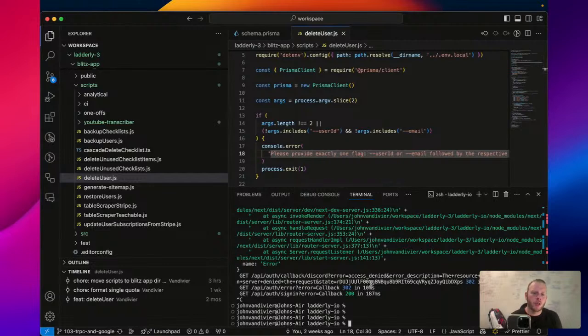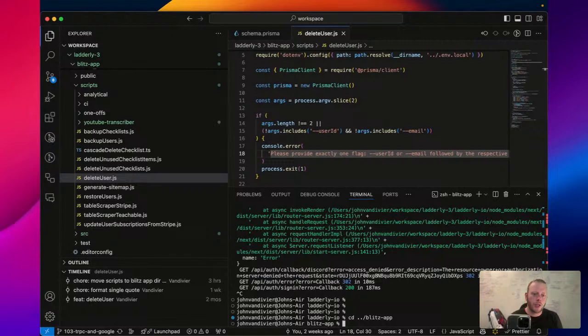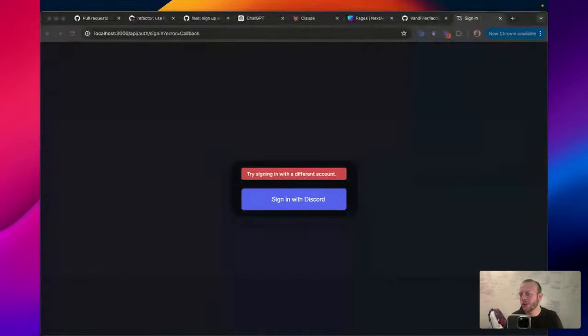Okay, so admin scripts for the win. So node scripts, delete user. Okay, and here's one of my alt emails. I'm not gonna tell you the whole thing. You don't get to know my alt email, sorry, but you have a hint about it.